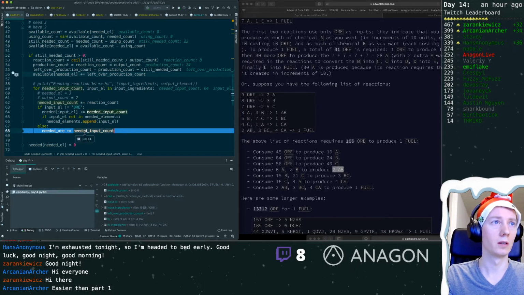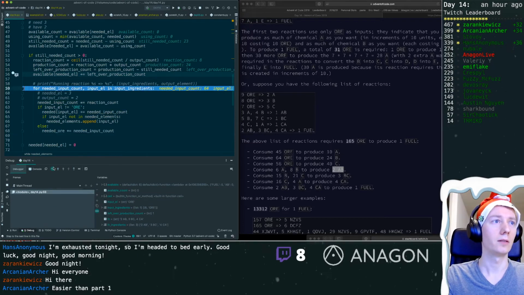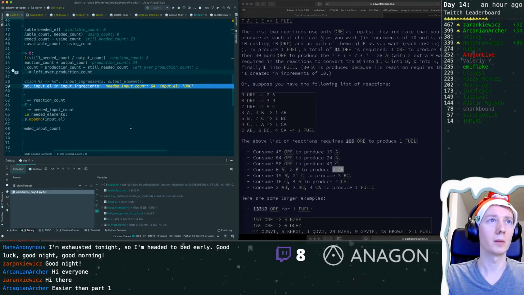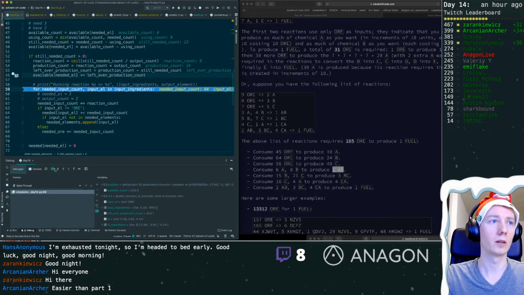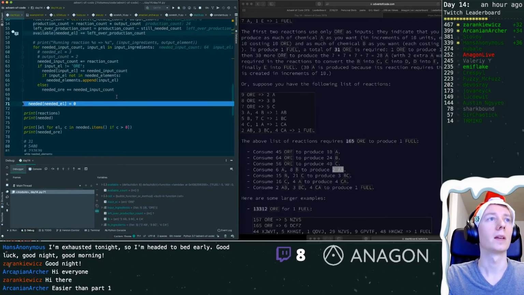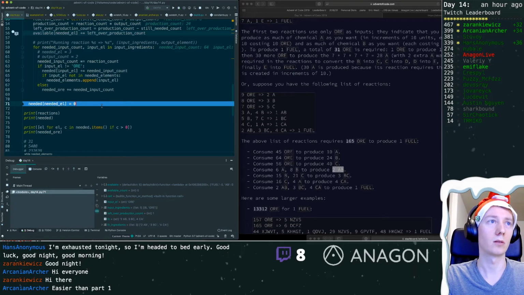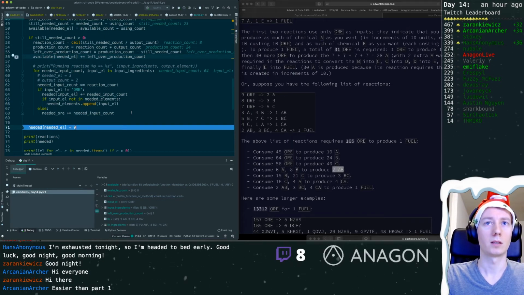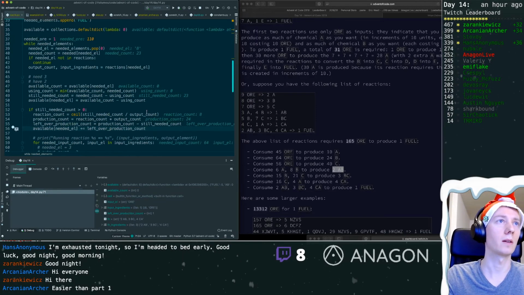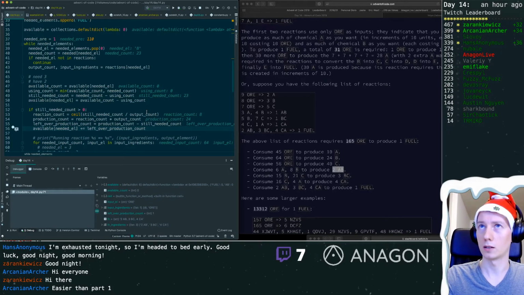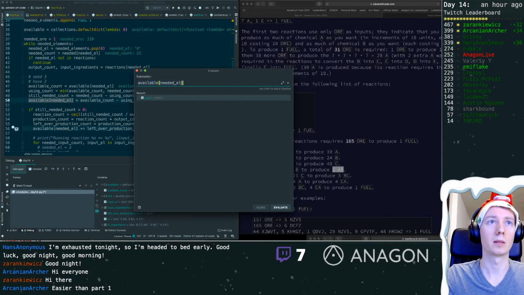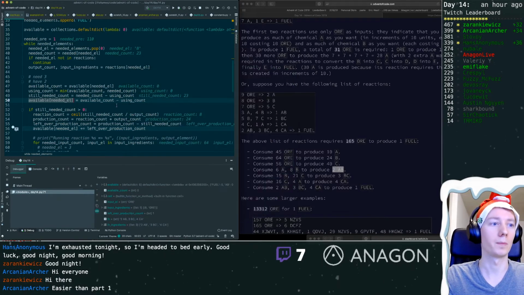And so if we are not dealing with ore, we're going to go to the second part, and here we just count the number of ores that we need and add it. And then we have another element. It says we need ore again, or maybe it is going to end the loop. Yes, it is. And we say that the element that we needed, which was B, is now going to be 0. And technically you might say that it's -1 because we have 1 extra. Is that actually needed? Let's say we need another 1B later. We still have it available, so I guess we don't need to make it -1. As you can see, we still have 1 left.